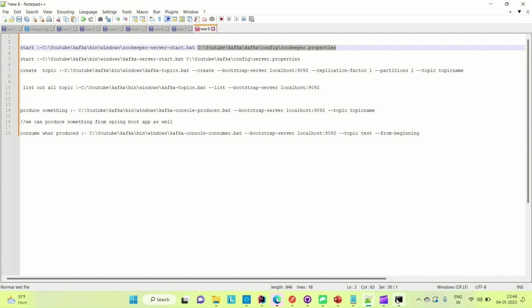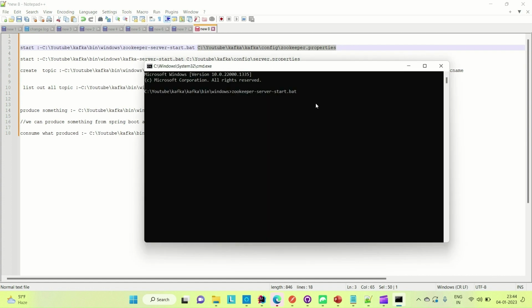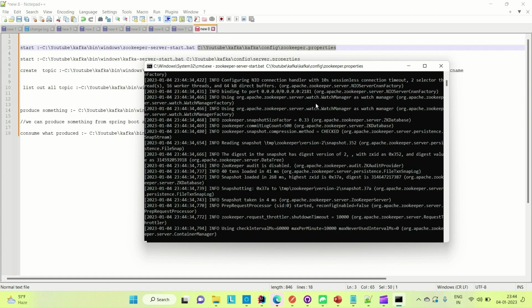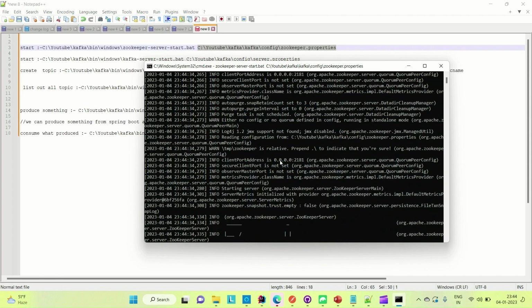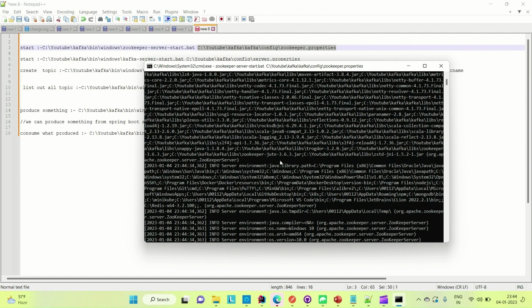Copy this, come here, put a space and then hit it. It will take a few seconds to come up. Once it is up, you can start the Kafka server bat file. You can see this is the Zookeeper and it is started.